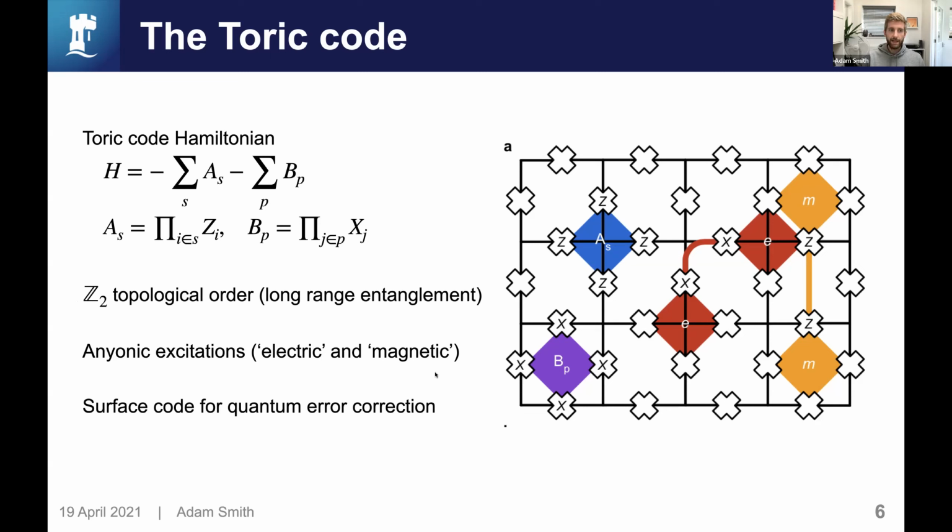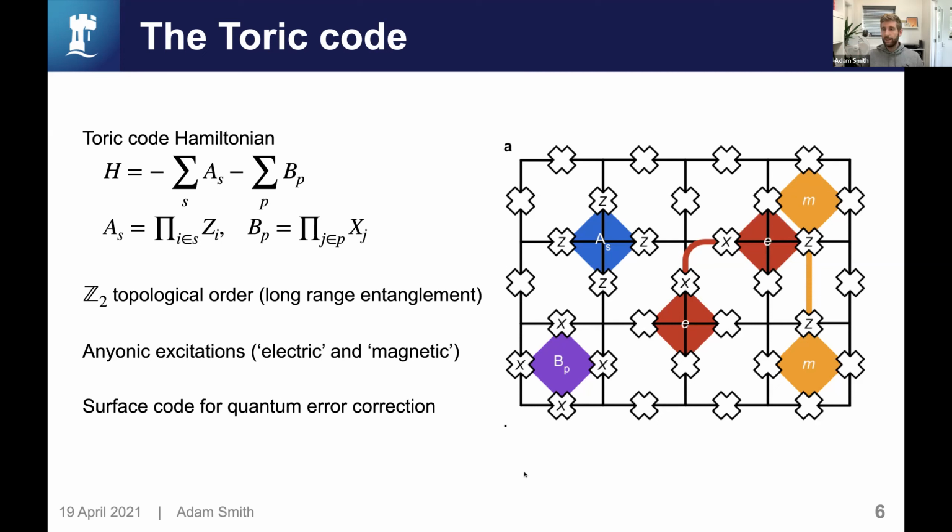Now, this system has a Z2 type of topological order. It has long-range entanglement. I'll talk about all of these things a bit later. And it happens to host these anyonic excitations. So we actually have two types, or three, depending on your taste. We have the electric excitation, the magnetic excitation, and we can also think of an electric and a magnetic together as another type of excitation. Now, it turns out that e and m both look like bosons if you think of them separately, but when we combine them into em, this combined particle has fermionic statistics. So that's just a taste of the weird statistics of these anyons, which I'll come back to.